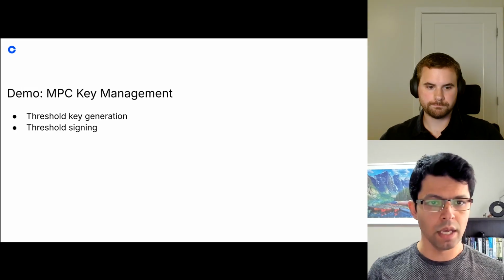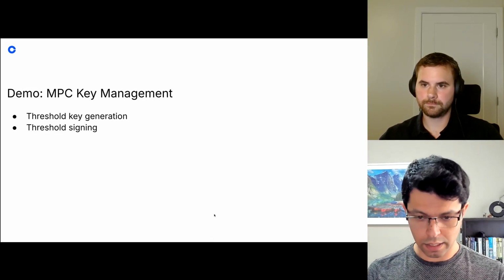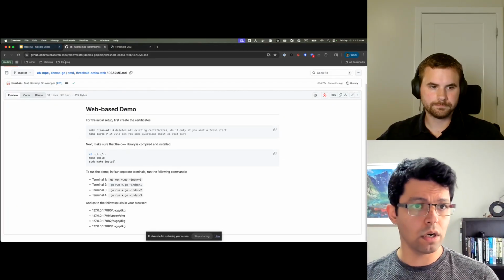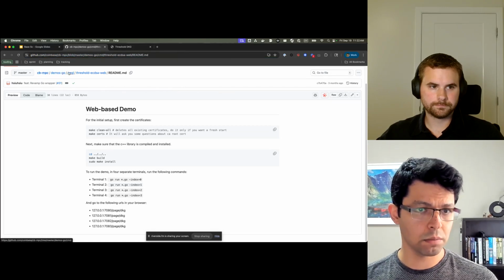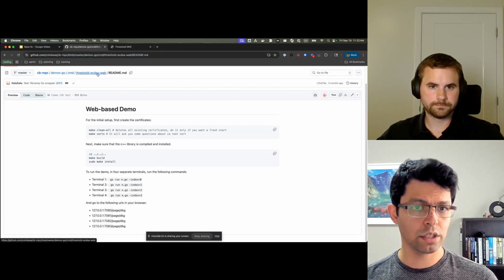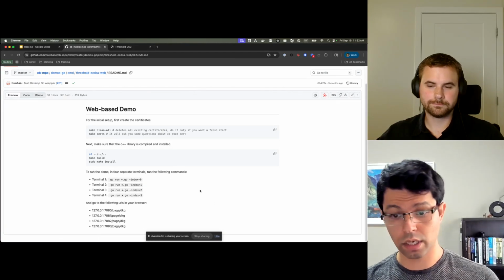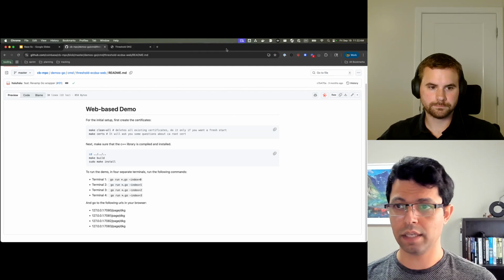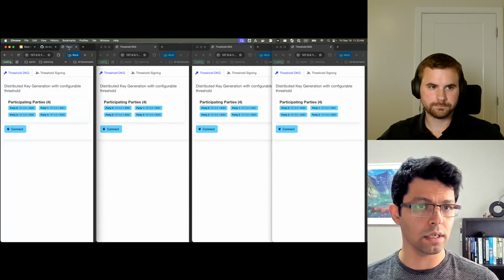All right. So with that being said, let's go over a demo. Share my whole screen this time. You can find the steps of this demo in our repository by going to the repository, demos, go, cmd, threshold ECDSA web, and README. This has all the instructions on how you can run it. I'm not going to go over all of that right now. Instead, I'll just show you the result.